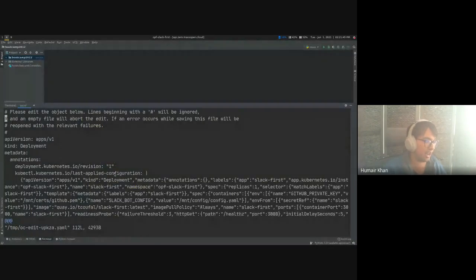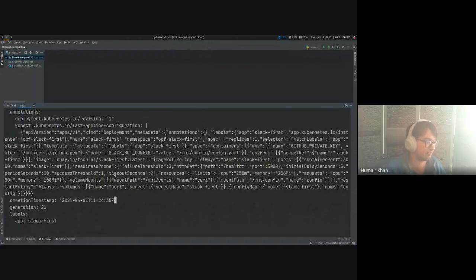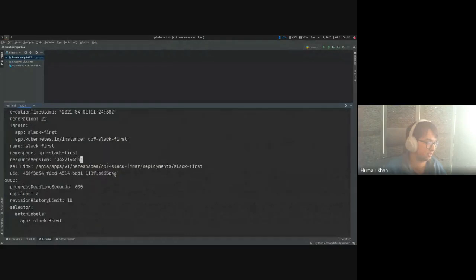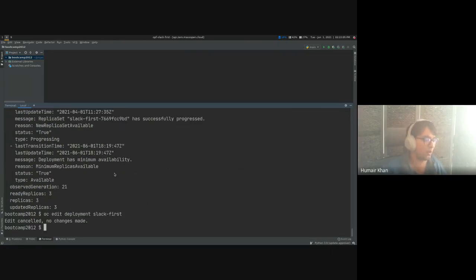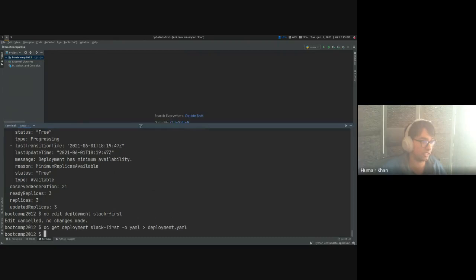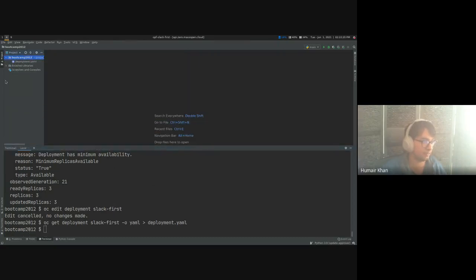I have an editor, and if I look for replicas, I can find that, where are they? Like this replica, I changed it to 3. I can change it here and save it, and then the command line tool will send this manifest to OpenShift asking it to change the replica again. But what I can also do is I can get this YAML, I can save this YAML. So let's save it, like redirect it back to my local directory, which I have up here in my IDE, right?